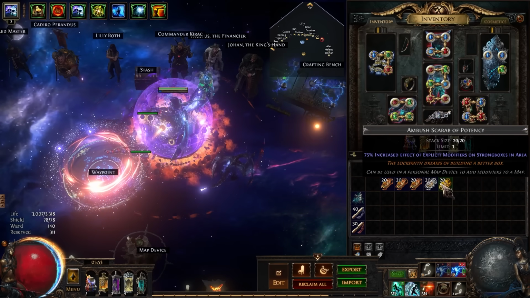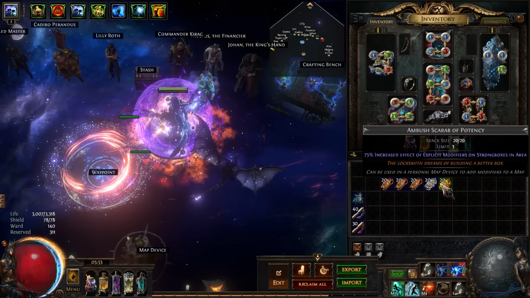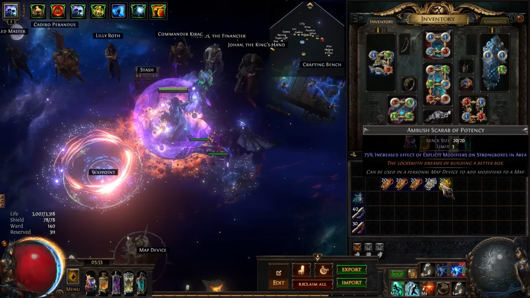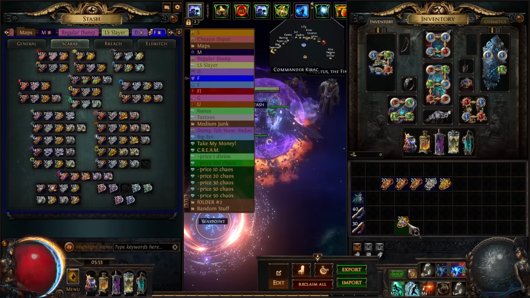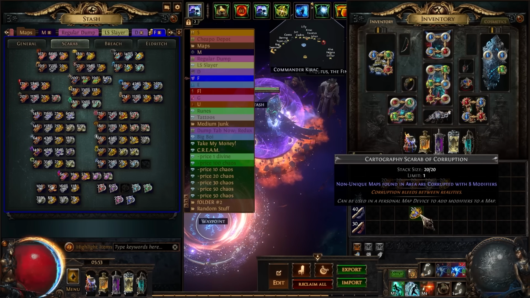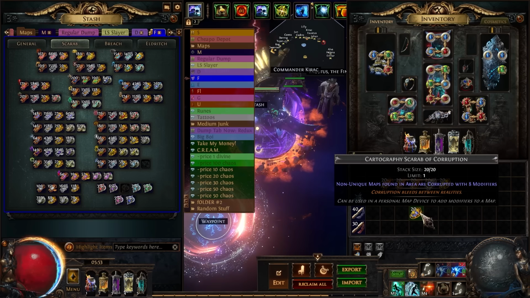And then I go with Ambush Scarab of Potency as my final Scarab. If you haven't unlocked your 6th slot yet, then you don't have to run this. If you really wanted to push this a little bit more expensive, you could run a Cartography Scarab of Corruption and give yourself Corrupted 8 mod map farming power throughout the whole map.